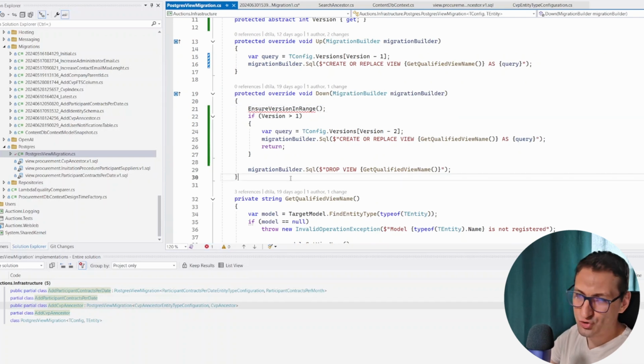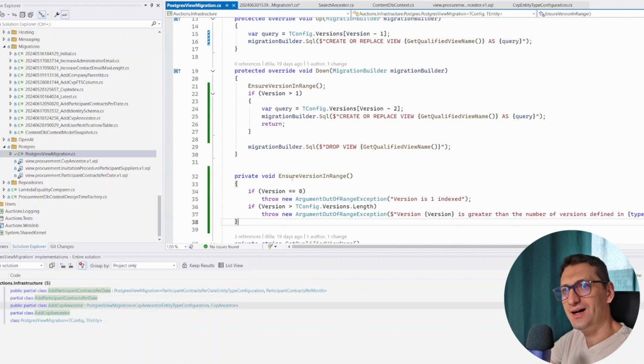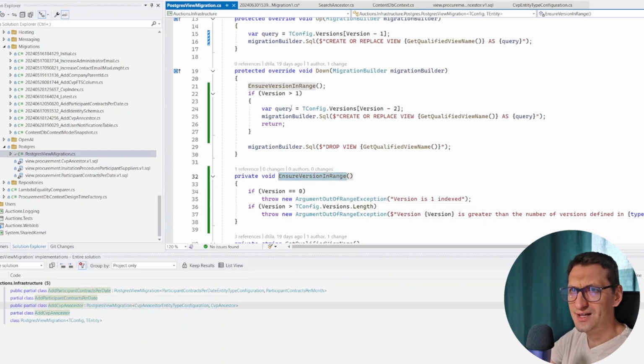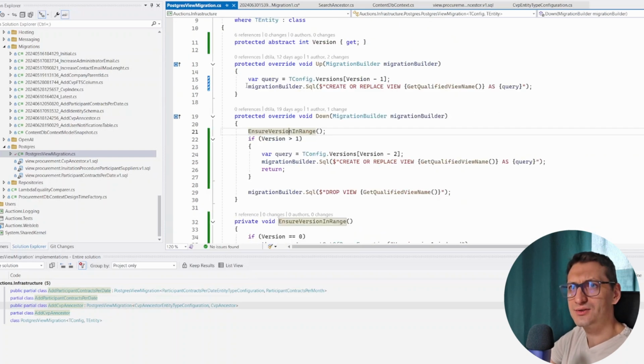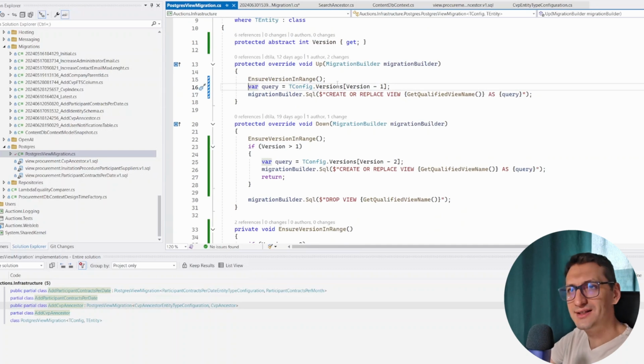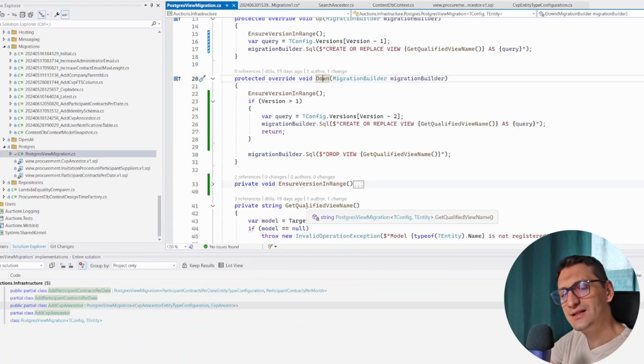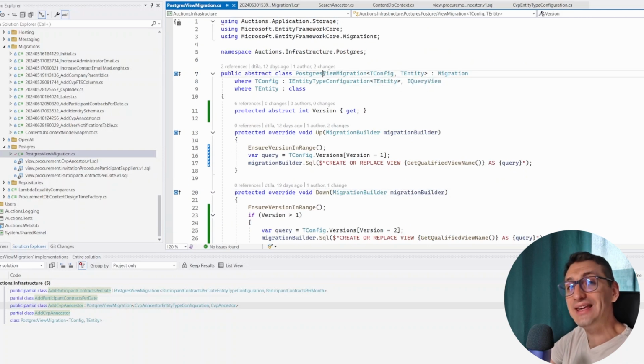I'm going to make sure that if my version is 0, I throw an exception. It's 0 based. If it's greater than the length, I'm going to throw an argument out of range exception, this kind of stuff. And I also want to call this method when I apply the migration, so in apply down, and that's pretty much all. The rest of the methods I'm going to keep, and the syntax I'm going to keep like that.